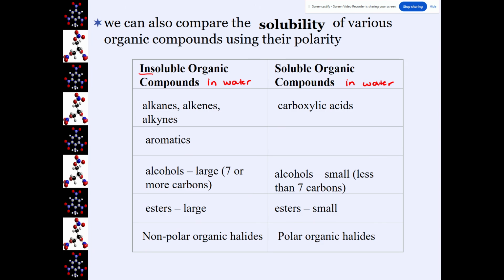So the insoluble ones do not have the same forces, or they're large, so it neglects their polarity. Soluble will have London dispersion and dipole-dipole and hydrogen bonds. Or the esters and polar organic halides, they're not as soluble as the acids and alcohols, but they are still going to be soluble slightly anyway, depending, again, on the ester size and if the organic halide is polar. Okay? So that is it for this lesson.